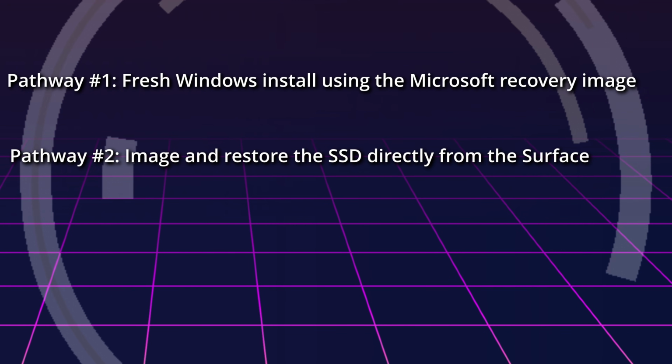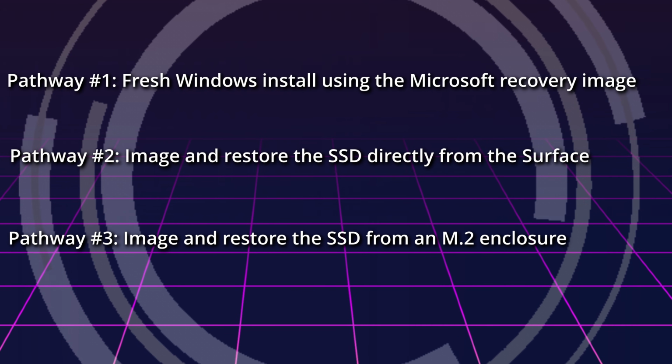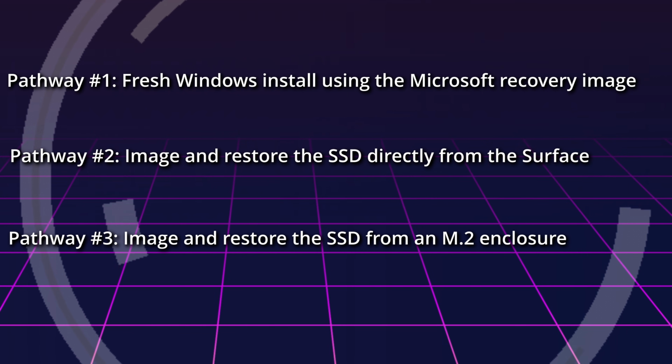Which brings us to option number 3 for you ARM-powered Surface folks, which is very similar to option number 2, except that instead of taking the image directly from the Surface, you're going to pop the SSD out first, put it in a little M.2 enclosure from Amazon, I think they cost like 20 bucks, pop it into a different computer, probably a Windows one running Intel, and once that's done, we'll just write it back to the new SSD using that same enclosure on that computer. If that sounds complicated at all, don't worry about it. Once you see the Macrium Reflect interface, you'll see that it's just a few button clicks and we'll be good to go.